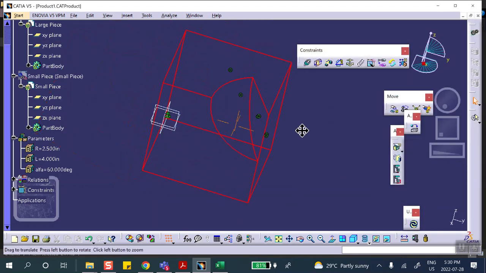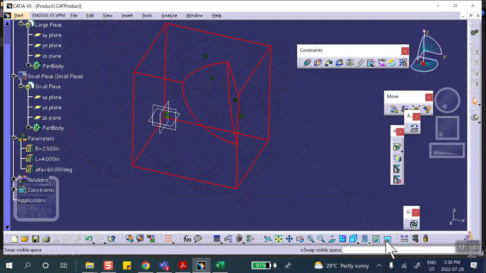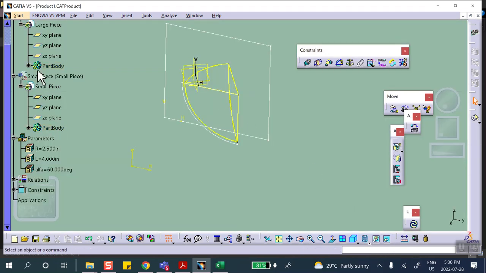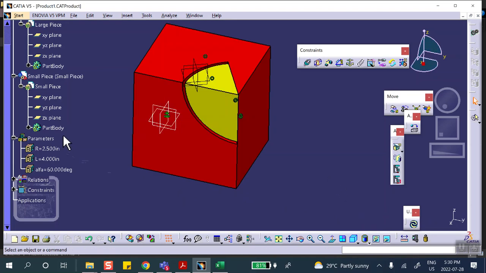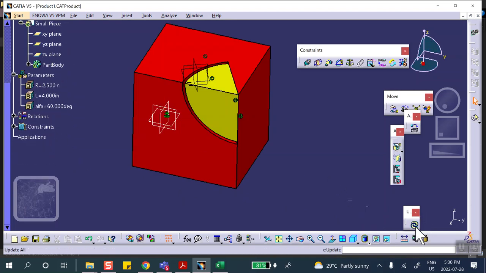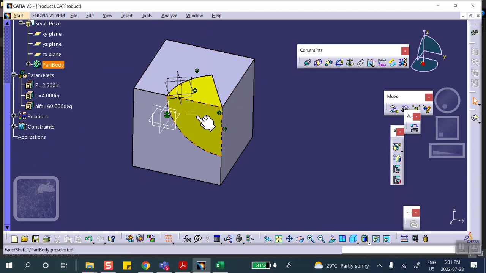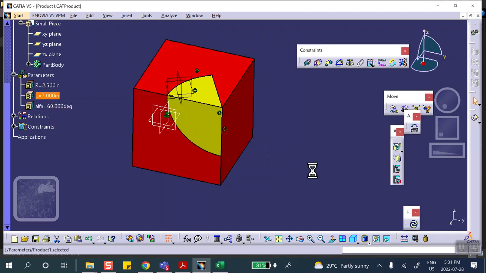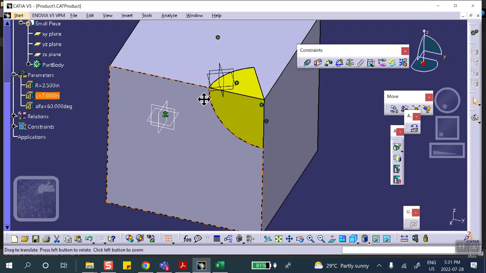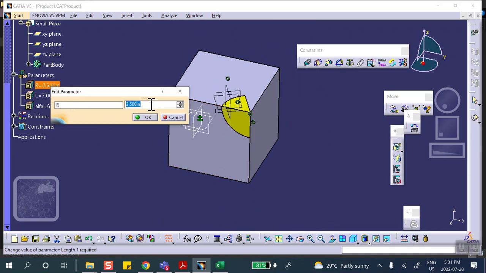Okay, so let's first of all bring that guy into the show mode, which is this. Okay, very good. Let's change the rendering here. Okay, and we're going to go and update. There we are. You see, they fit. So if you go and change the length to maybe 8, 7, update, just the box is going to get resized.